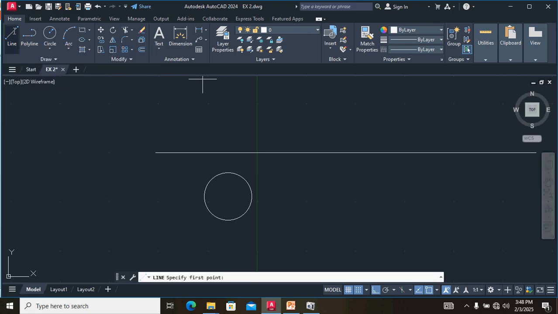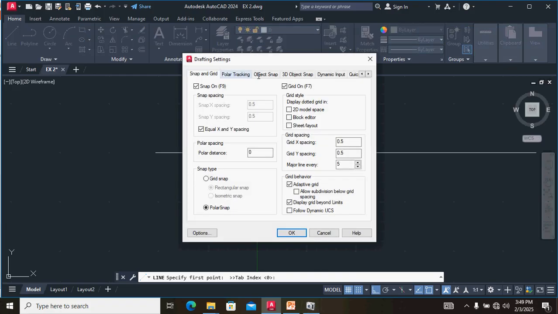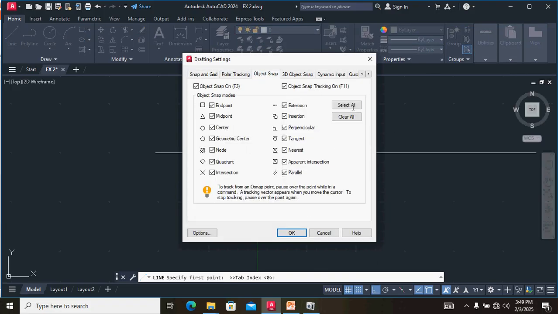And now we set all the snap settings. In this case, we go to snap settings. Next we go to object snap, select all the points, then click OK.